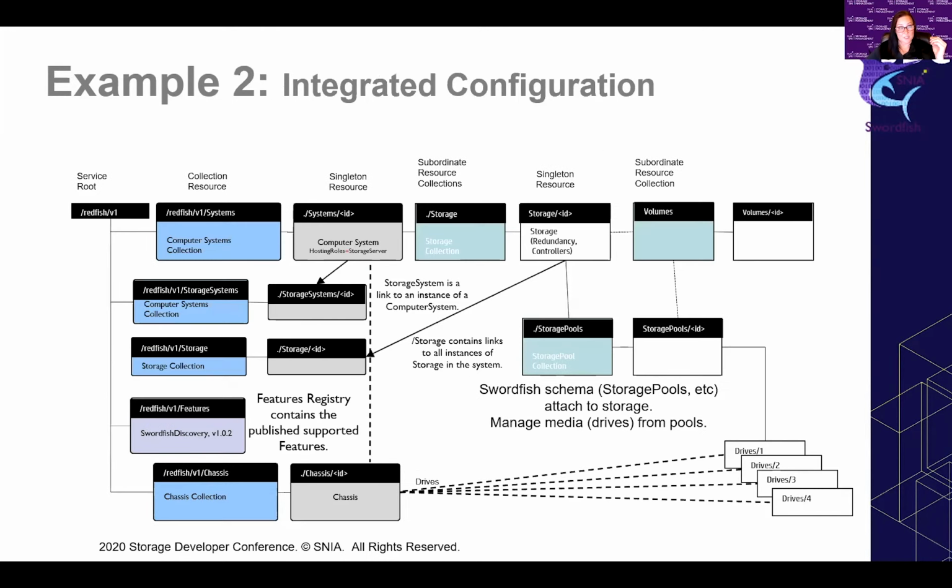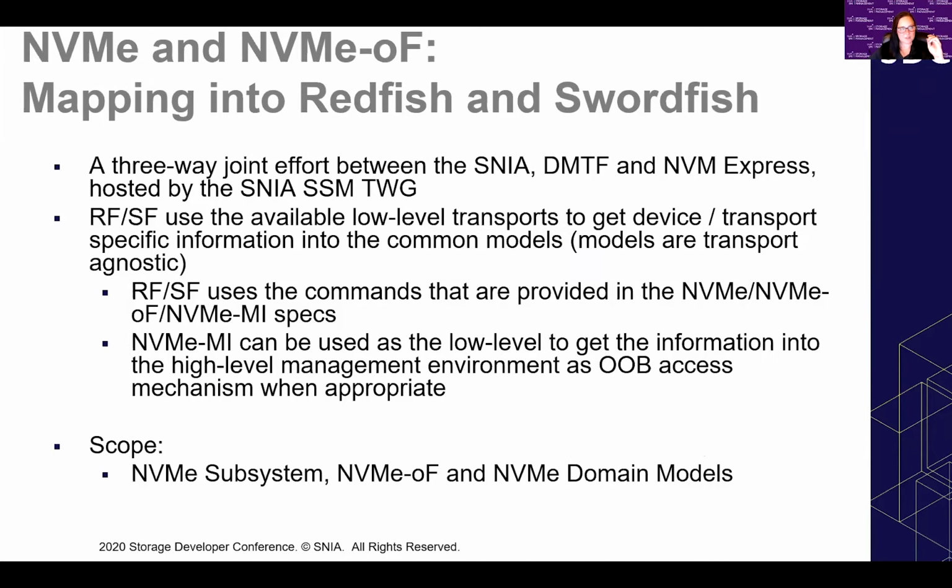Another option would be a system that is an integrated configuration. This is one where your storage is attached to a computer system. So the system is actually instantiated in the storage collection attached to the computer system. In this case, we're requiring that you put a reference link in /redfish/v1/storage that points to your storage instance so that the client can find it there. All right, so hopefully that explains both the rationale for that and the different options.